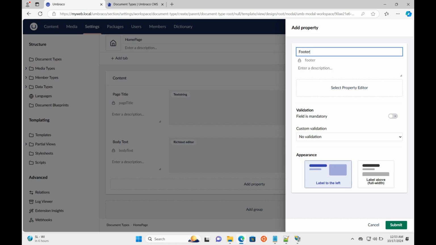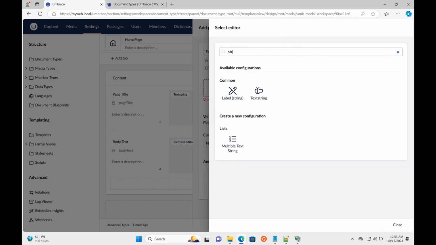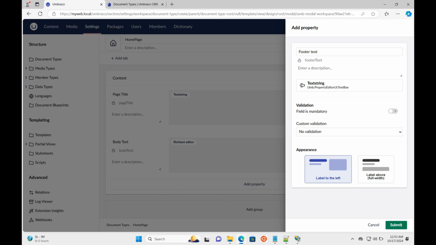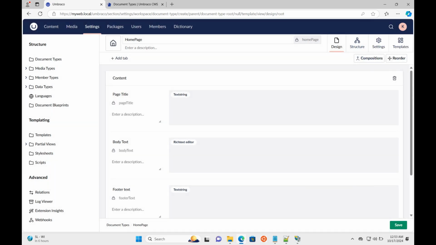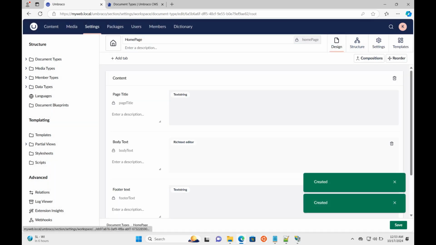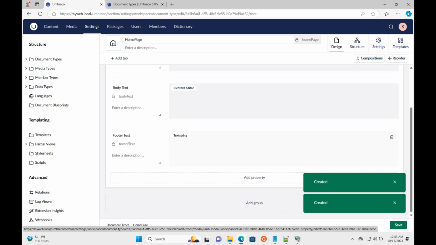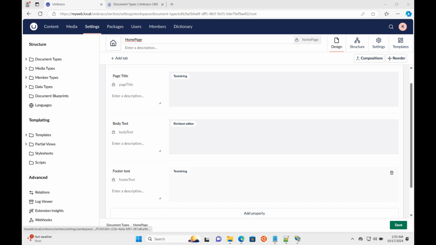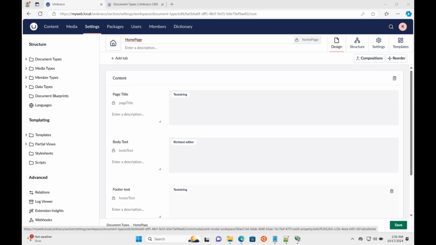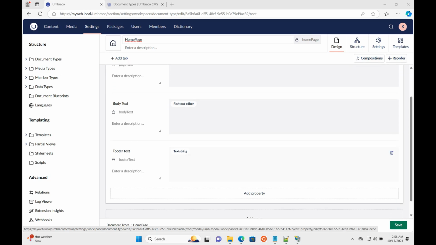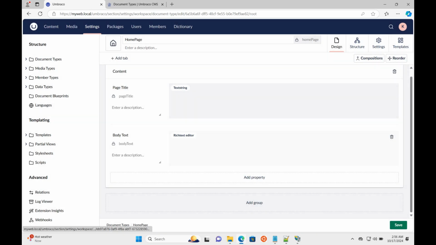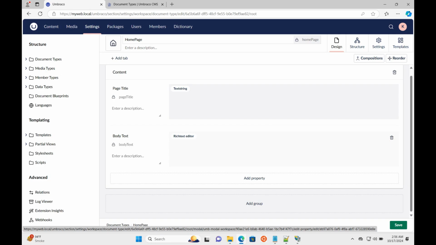And now the footer, same as page title, a text string, then submit and save all the changes. Now we have page title, body and footer as well, but I think I can create one more group and put the footer in that group.